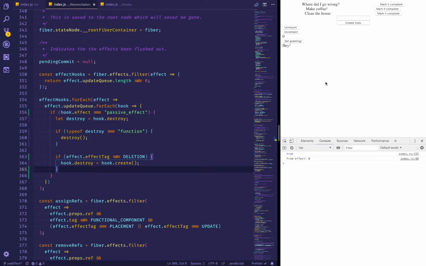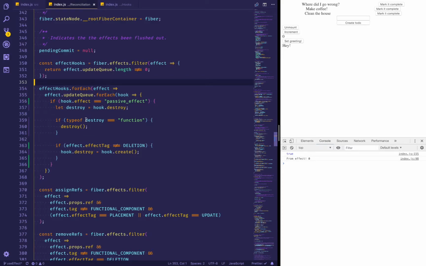Okay, so I think we will see a from effect because it's true, but if I click on increment, nothing should happen. It's just some false, but nothing happens in unmounting. So yeah.